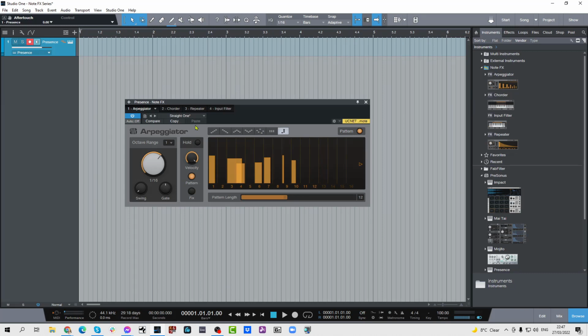So you can adjust and customize these patterns to whatever you want. There's some that have got a bit more of a swing to them. Again, this note's just going to be too loud. And as I said, you can change the note values. So let's change this to just an eighth note with a good swing amount there.